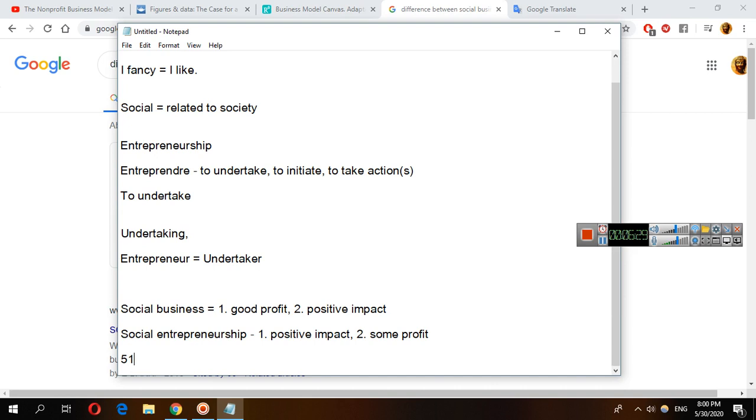Sometimes you give away more than 51% of your profit, so that they consider you a social enterprise actually. And in some cases it's more than that. It might be 75% or 90 or something. But anyway, it's up to the social entrepreneur, it's up to the team, it depends on the society, depends on the laws and legislation. So it's very subjective and local in general.